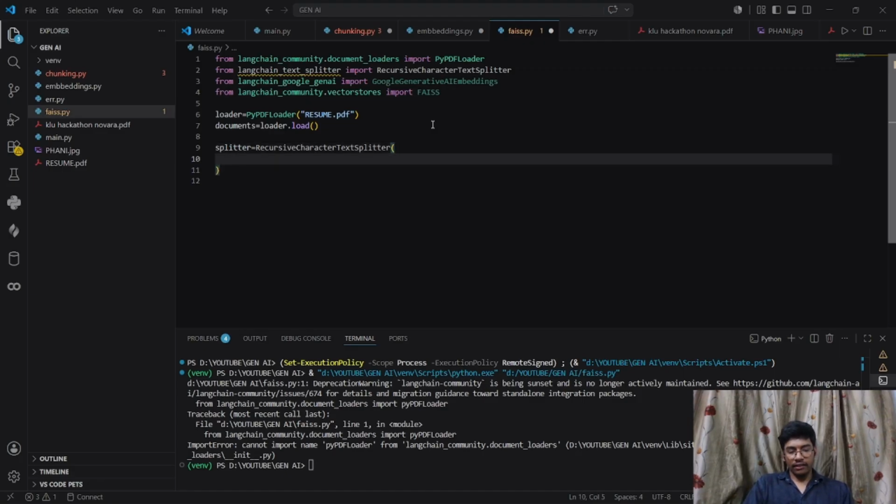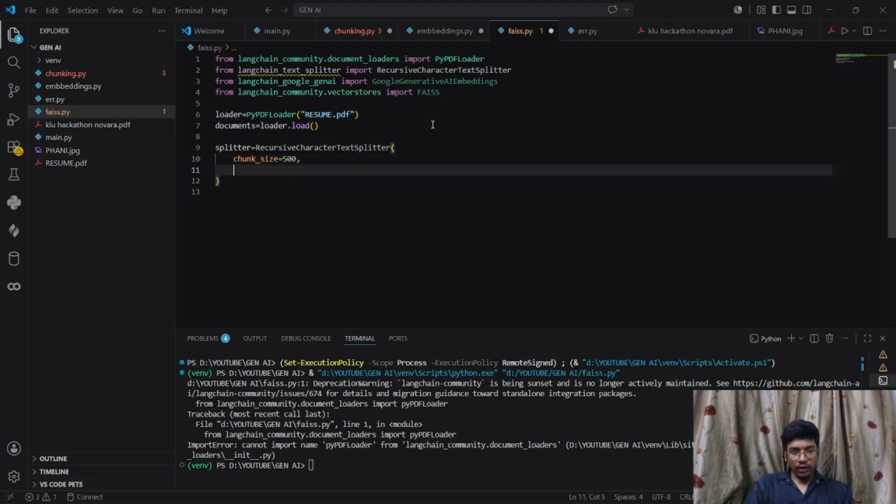Inside that we have to give our chunk size and chunk overlap. Chunk size equals to 500, and now chunk overlap equals to 100.